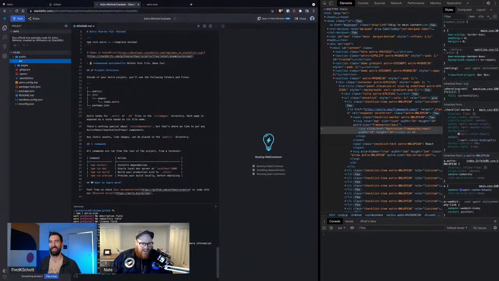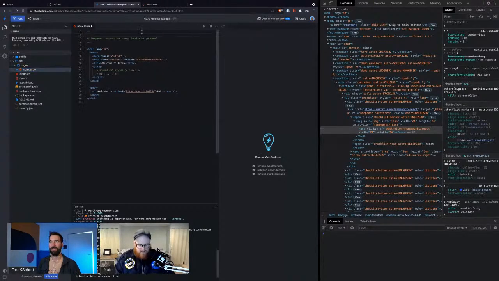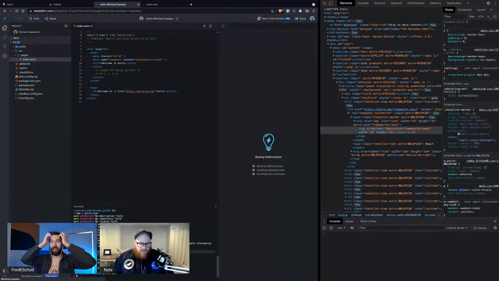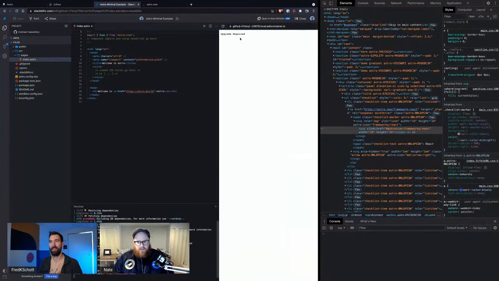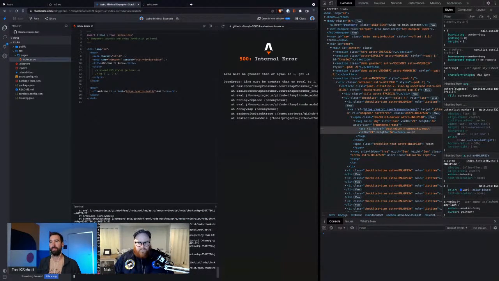So yeah, I just installed Astro icon. Let me bring that in. Import icon from Astro icon. This is running, and also shout out to StackBlitz. If you haven't seen this before, it's super cool. It's running in the browser, literally running a version of Node that's been Wasmified. Yep. Nice.